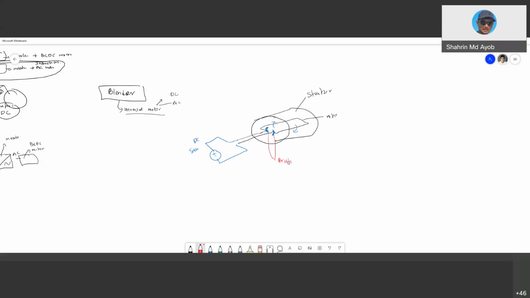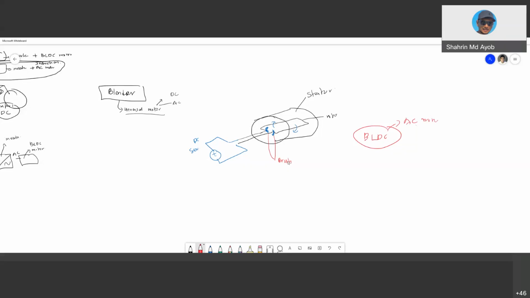For the AC motor, we don't have brushes. That is why we have what we call BLDC. It is actually an AC motor, but the principle is the same as the DC motor, except physically there is no brush, so the name comes as brushless DC motor.